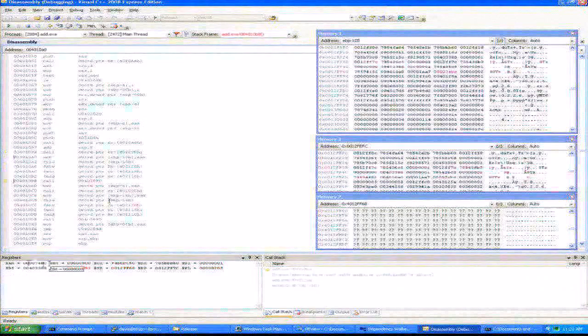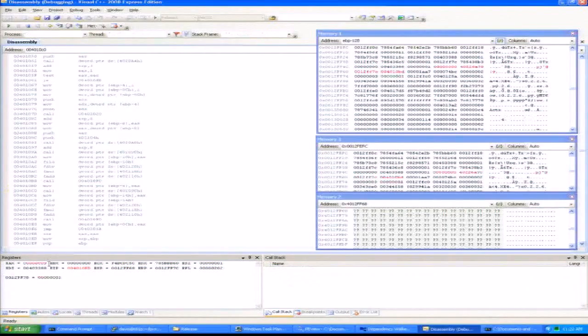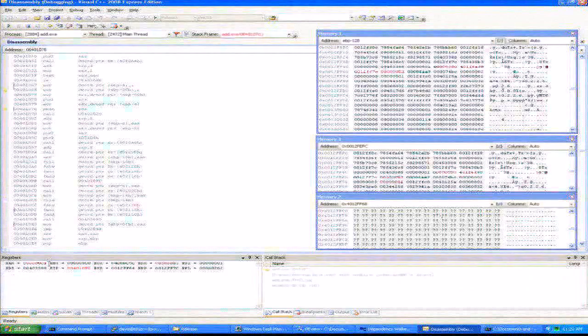There's an address. I'm going to set up my, basically up here, I'm looking at the whole frame. Down here, I'm looking at the stack for a particular portion. I think I've got like EBP minus 128. So in Windows, it's got a little bit bigger frame, so I'm making it a little bit bigger. And that way I can see the X's showing up. I'm looking for that address.